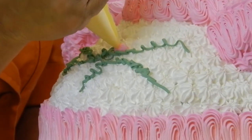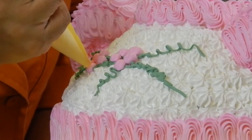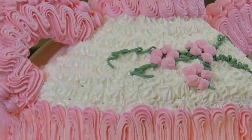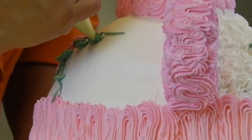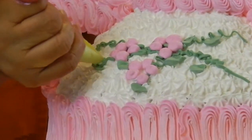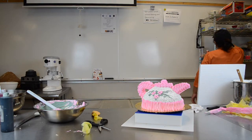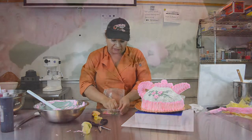Go to the other side. 1, 2. See the leaves. Don't forget to put a little bit of center. You either do the pearls, or make it out of 4 again and stick them in there. But since I have this, I'm just gonna use it.